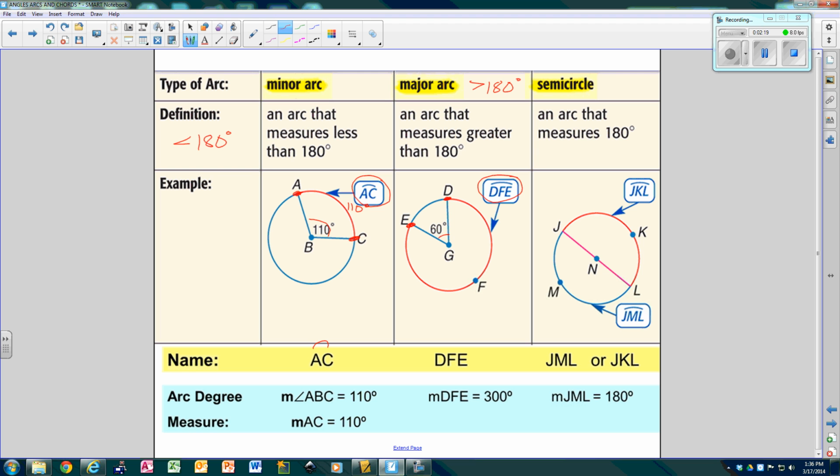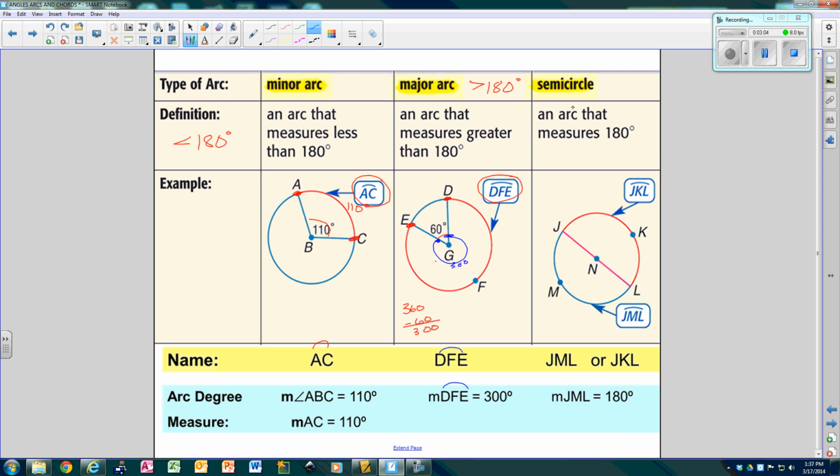Now, if this angle right here is 60 degrees, and there's 360 in the entire circle, this little part right here is 60, so I would subtract it, and I would find out that it was 300 degrees. So from this point here all the way around to right here is 300 degrees. Since that's 300 degrees, this arc is also 300 degrees. So the measure of arc DFE is 300 degrees. Notice it is greater than 180 degrees, so that means it's bigger than half the circle.